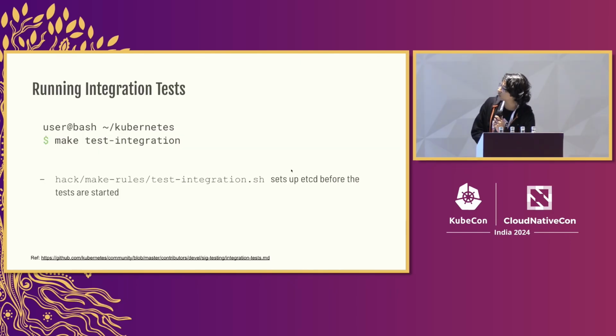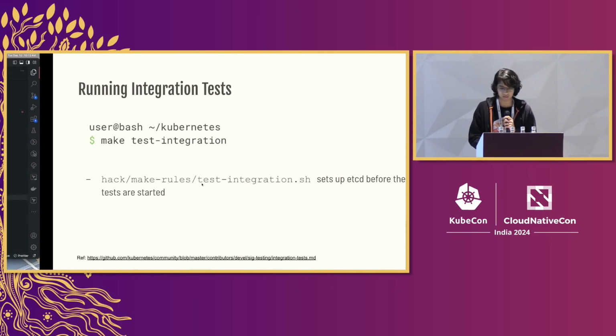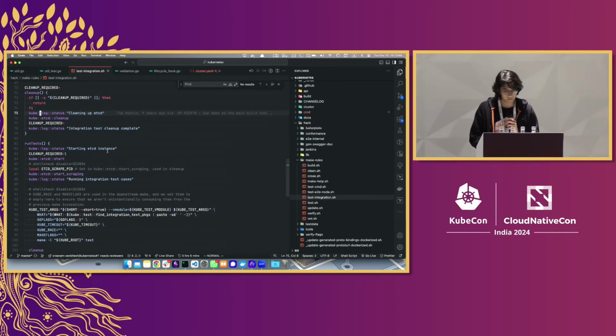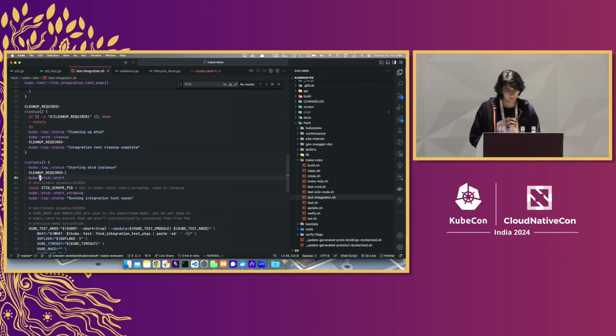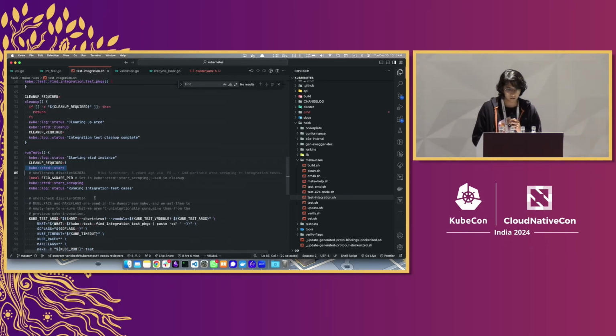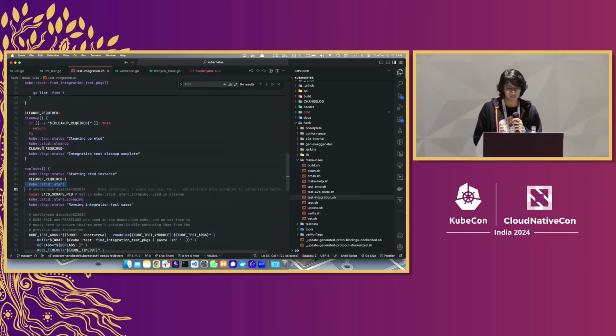So this is how you run integration tests. If you run make test integration, it would actually run this test-integration.sh script, which, if you see, has code inside this file to start etcd before the tests are run. Once the tests complete, we clean up everything, and etcd would also be brought down.